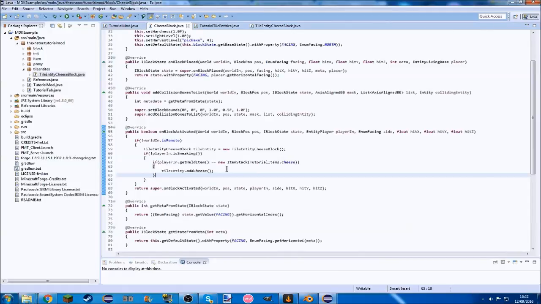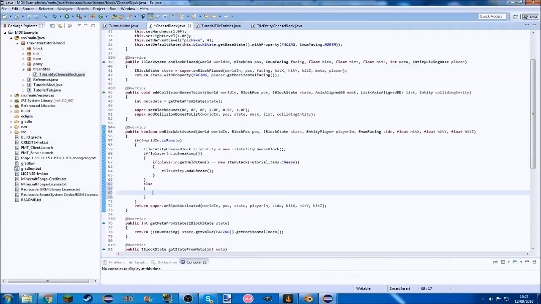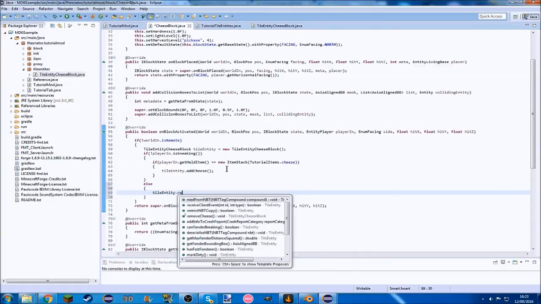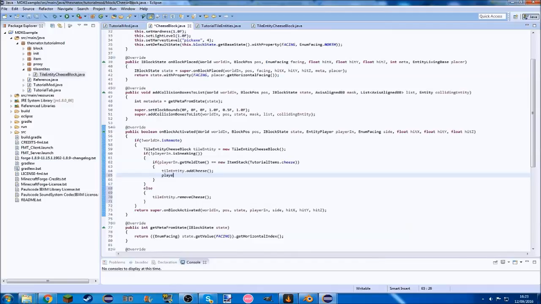And then here we just want an else statement to see if they are sneaking. And if, no, we don't want to make an if here. Tile entity dot remove cheese. And then we also want player in dot get held item dot stack size minus minus, just to take one off of the stack every time they do that.